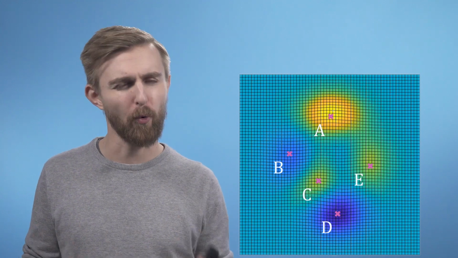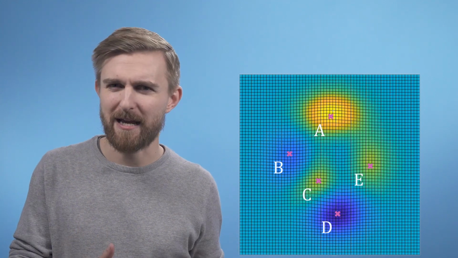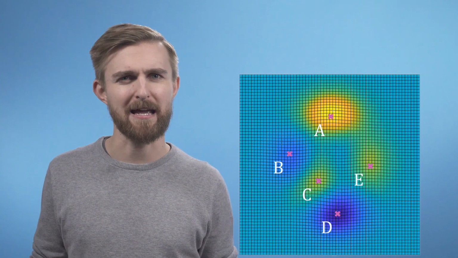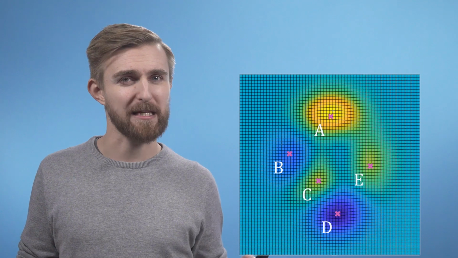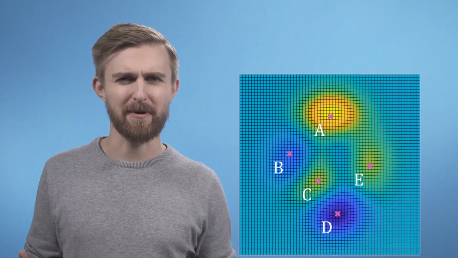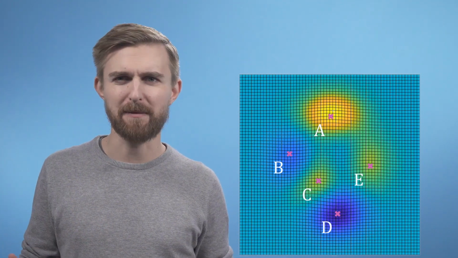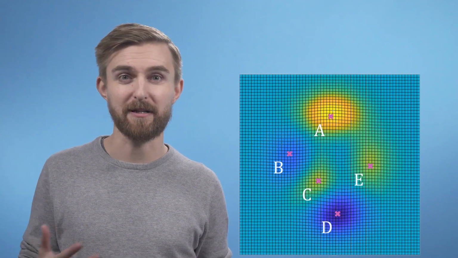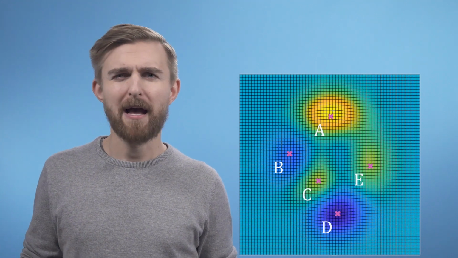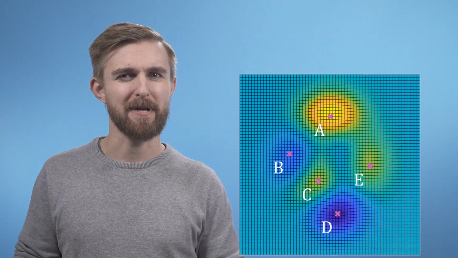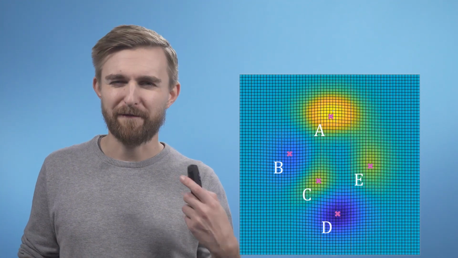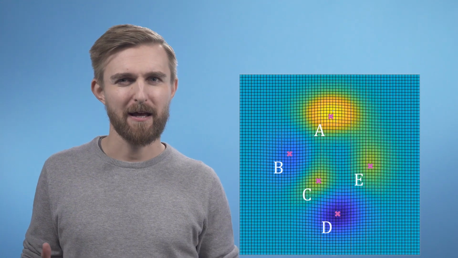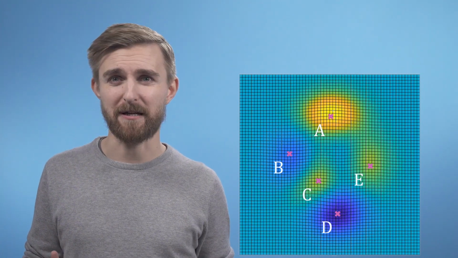We refer to all the peaks as maxima, but in this case we have a single tallest peak, A, which we will call the global maximum, as well as several local maxima at C and E. Similarly, we refer to all the troughs as minima, and we also have a single deepest point at D, which we call the global minimum, as well as a local minimum at point B. All fairly straightforward.